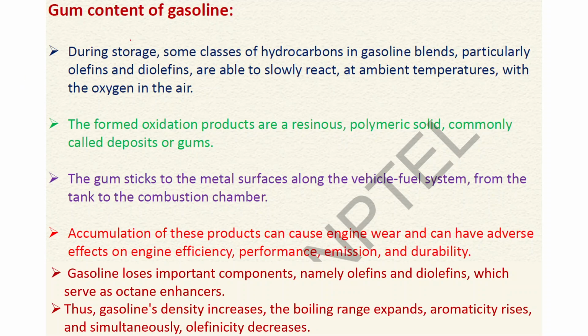Coming to the property, that is the gum content of gasoline. During storage, some classes of hydrocarbons in gasoline blends, particularly olefins and diolefins, cause problems. As I told in the last sessions also, gasoline is stored in open floating head storage tanks. Suppose this is a tank, the lid of this tank is not completely closed. There is some portion which is open to the atmosphere.